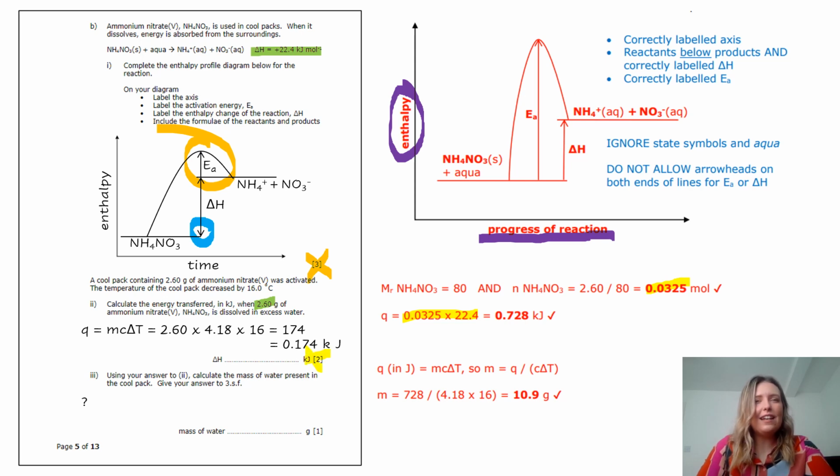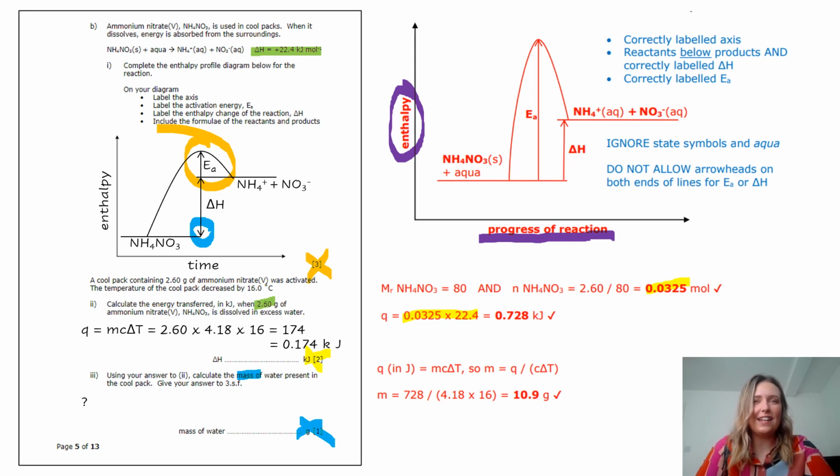And they've got completely confused on the last one, which is unsurprising because what they've done up here doesn't help particularly much. So it then says, using this answer, calculate the mass of water present in the cool pack, give your answer to 3 significant figures. So a bit of insight, I've got a bit of hindsight in this question. I wrote this question, so apologies if it confused you. I also think that this shouldn't say mass of water. So I'm going to change it for future years to say mass of solution.